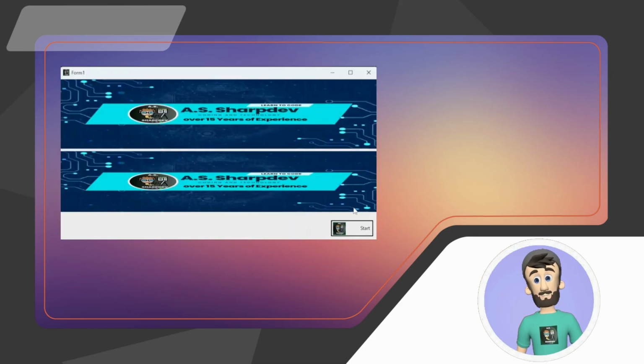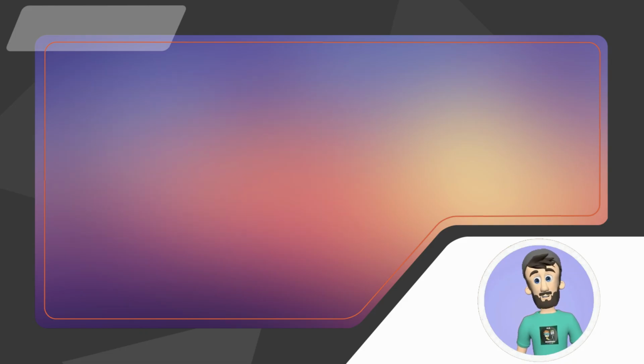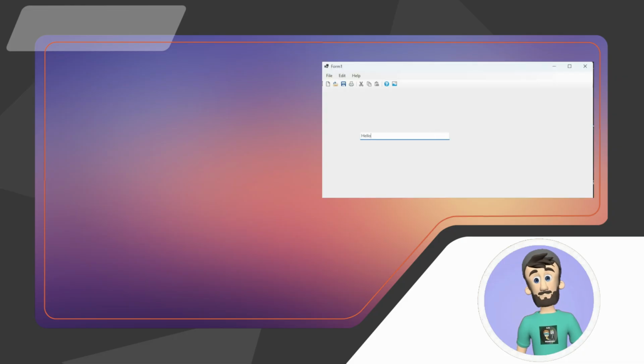So far in this series, we've built clean layouts, worked with controls, images, resources, and created professional-looking Windows applications using modern .NET 10. But today, we're taking your apps to the next level. Because a real desktop application is not just buttons and text boxes. It needs proper navigation. It needs structure. It needs usability. Today you'll learn how to work with MenuStrip, ToolStrip, and ContextMenuStrip. And by the end of this video, your WinForms apps will feel like real professional Windows software. Let's jump in.